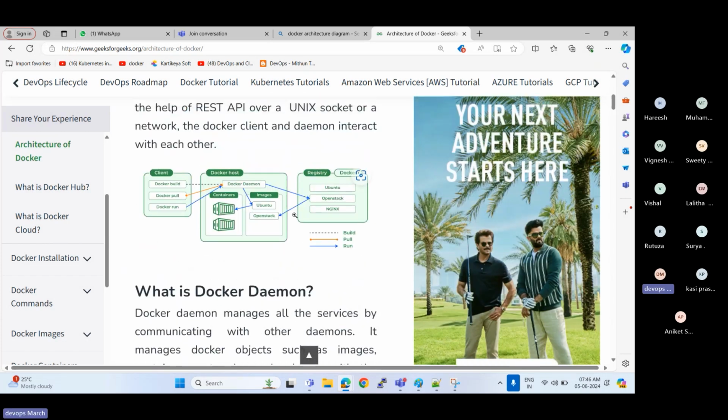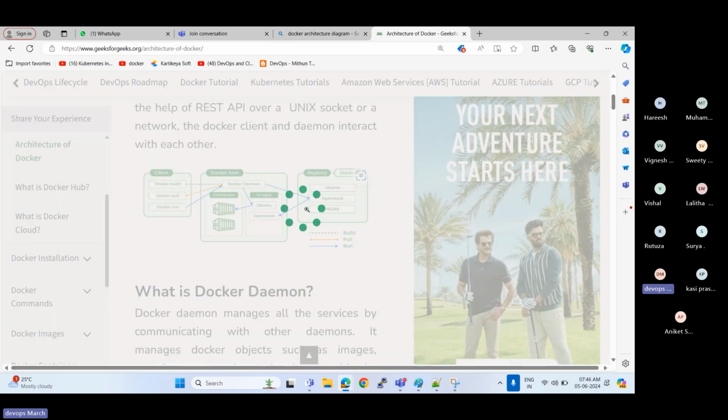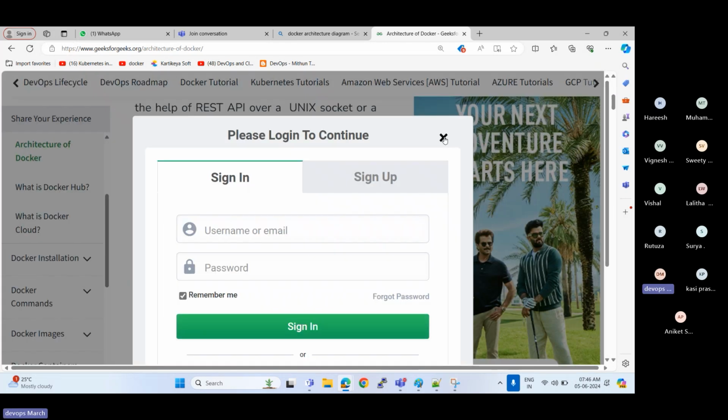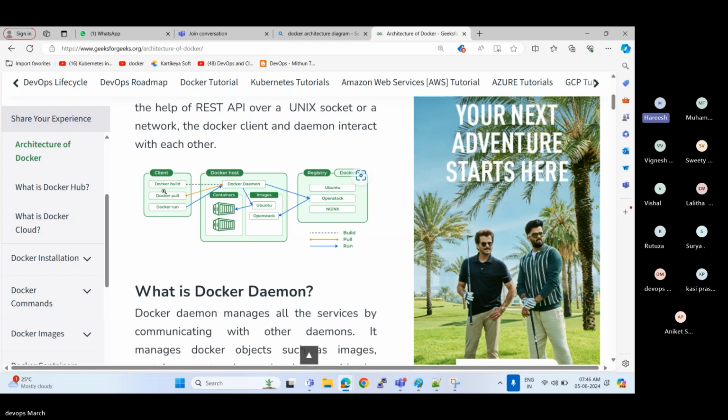See, this is the Docker architecture. Can you see my screen? Yes. Docker works on a client-server architecture. This is the client, this is the Docker host, and this is the registry.